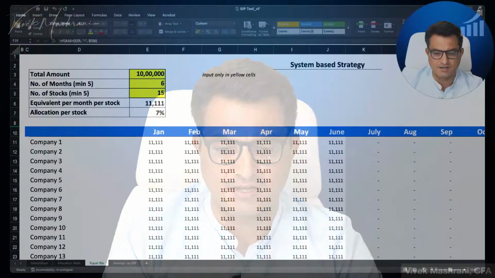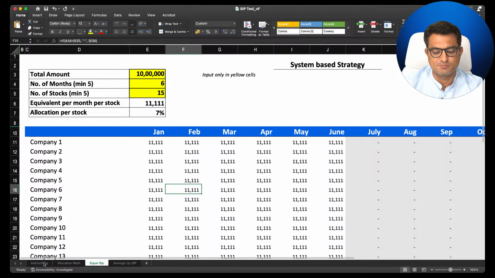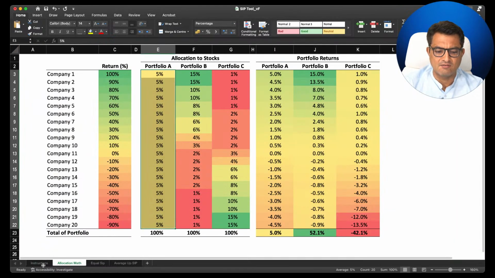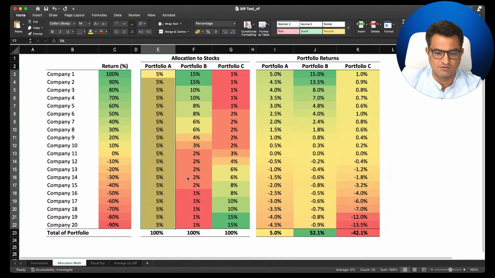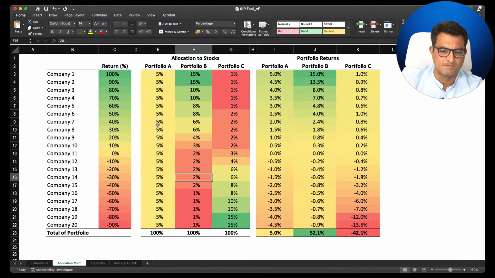But what I'll show you now is that stock selection alone is not enough. There is something beyond stock selection which you need to focus on. So let me share the screen again and let's understand this math. And by the way, guys, once you get this Excel, I've shared all the details, how to access everything and what is the process to use it. Everything is covered there. So once you get the Excel, you can download it and get all the details.